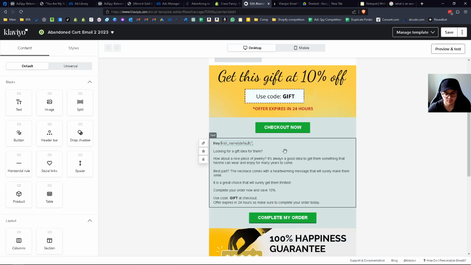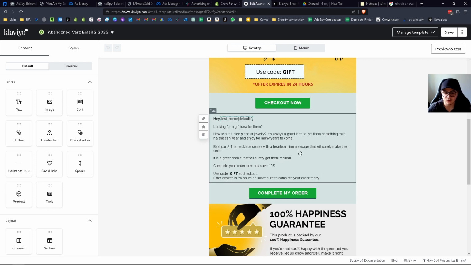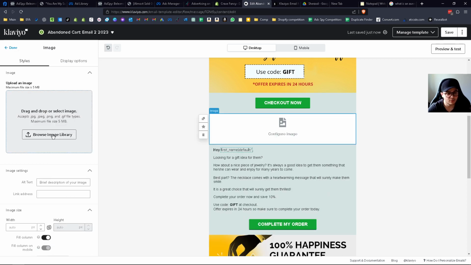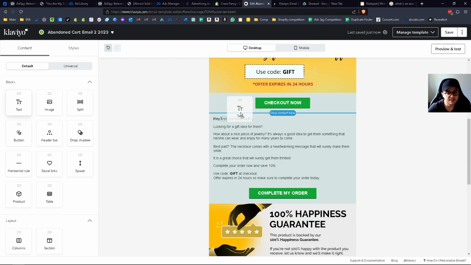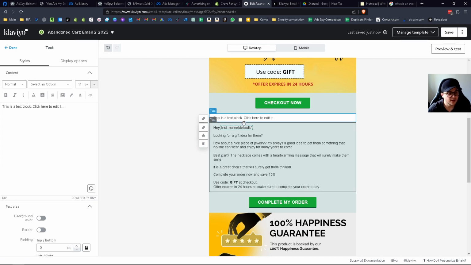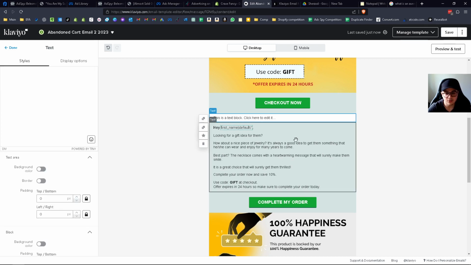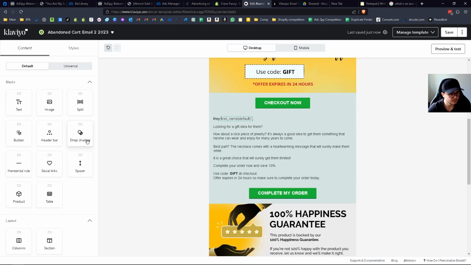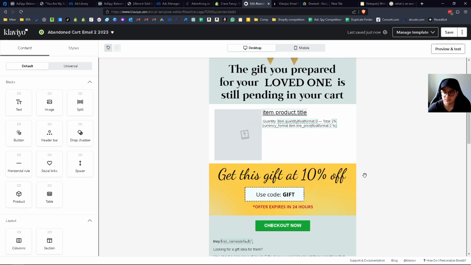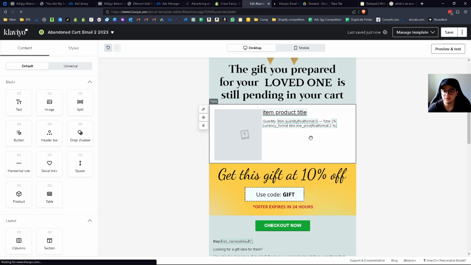All right, and here's the message. If you want to edit your stuff, you can just use these things and click on it, or you can drag it wherever you want. For example, if I want to put an image above, I drag that, I upload my image, and it's just like that. Same as text, you can type in your text, adjust the colors, adjust the background to make it look proper and suit your brand colors. You can add a whole bunch of stuff, and that's about it from there. So let's leave this here.